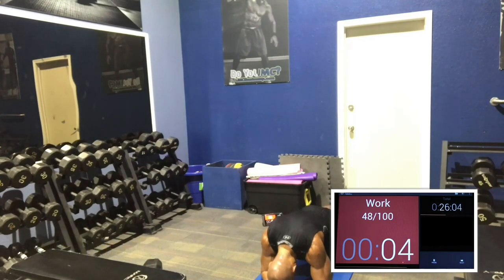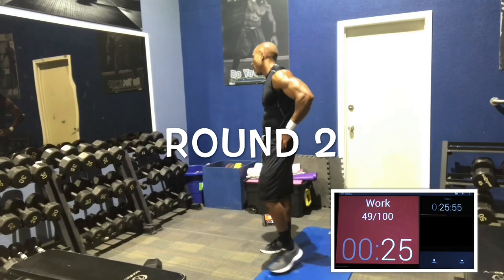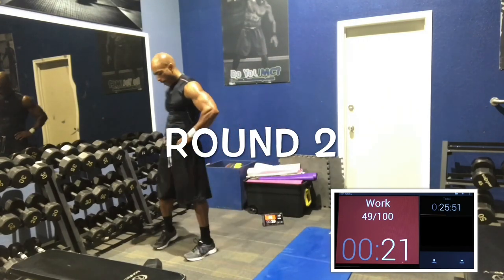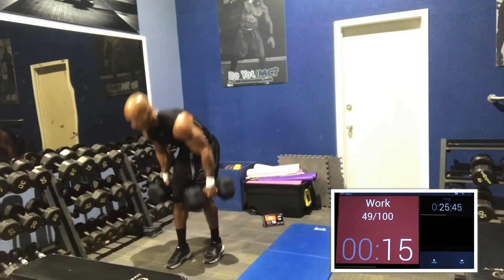5, 3, 2, 1. Very nice, guys. Rest, rest, 15 seconds. Round two of three. We're doing 3 rounds. Here we go, straight leg deadlifts first again. Pick them up safely, guys. Staggered base. Good, 2, 1, here we go.